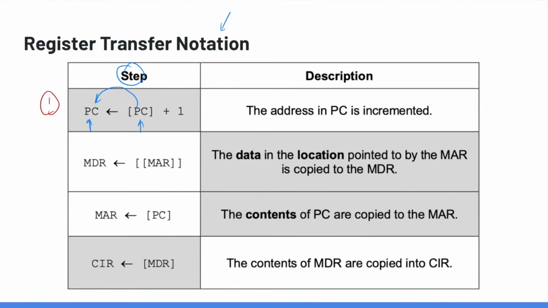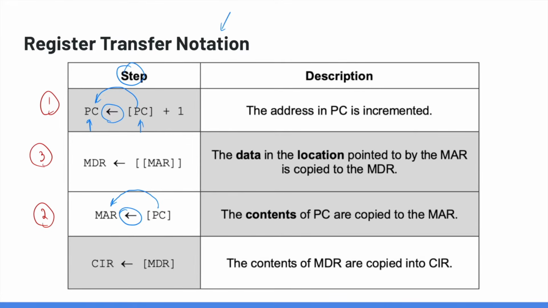Now, the next process. Here we're taking the data that's currently in the program counter, and we know it's data because we have square brackets, and we're transferring that to the MAR or the memory address register, and from there it goes to the RAM. And the idea that we're transferring data from the right side to the left side is signified by the direction of these arrows.